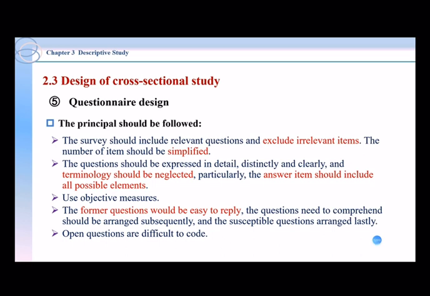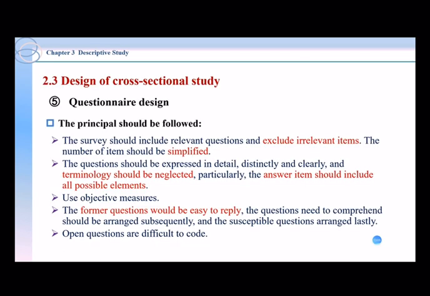And there are also some techniques that we can use. For example, the questions in the beginning should be easy to reply to. So we usually put very simple questions in the front, such as how are you, what's your name, how old are you, what's your gender, what's your height and weight. This is a small trick to start with, because then people will be happy to answer your questionnaires. Otherwise, it's very hard for them to continue if the beginning questions are already very difficult to answer.